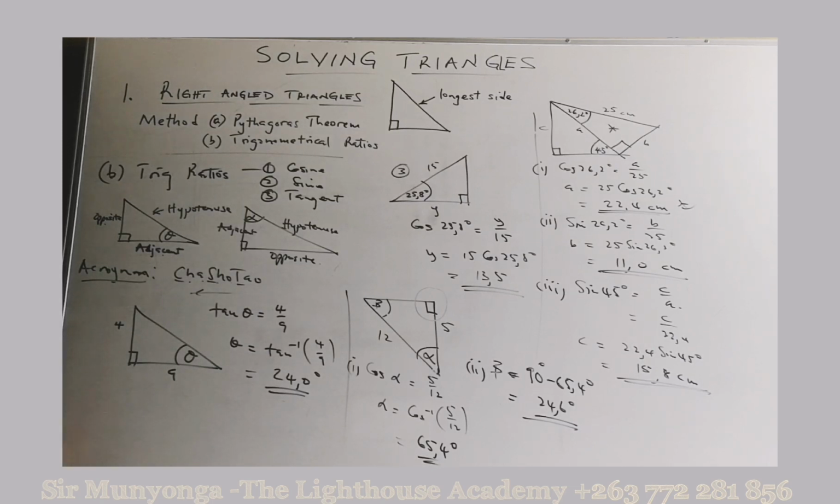So that's all to do with right angle triangles. We said we solve right angle triangles by the Pythagoras theorem and then trigonometrical ratios. Take note of this. When you're dealing with right angle triangles, that's when you use the Pythagoras theorem. But when the triangle is not a right angle triangle, you cannot make use of the Pythagoras theorem. You cannot make use of SOHCAHTOA, the trig ratios. You make use of something else. I think we touch on that in the next series. So basically that's what we do with right angle triangles.